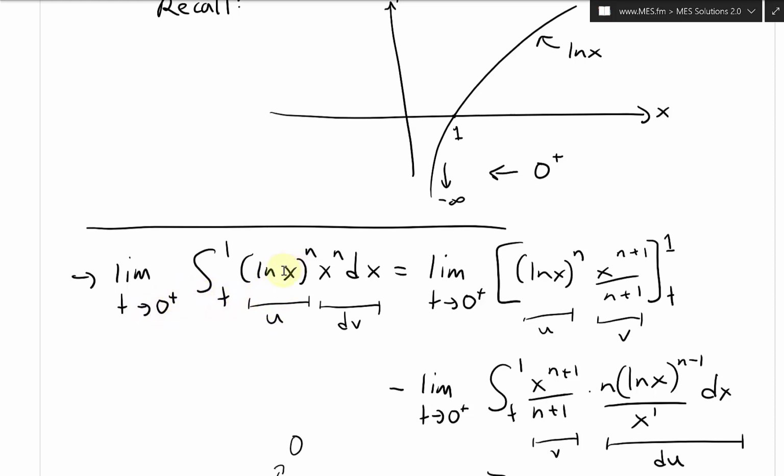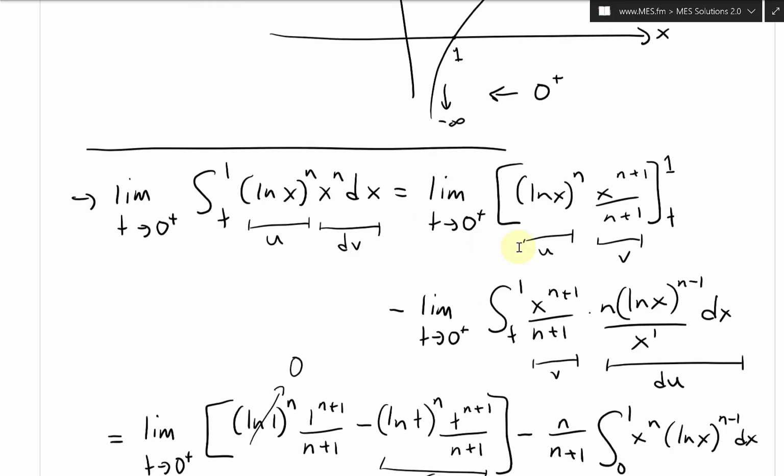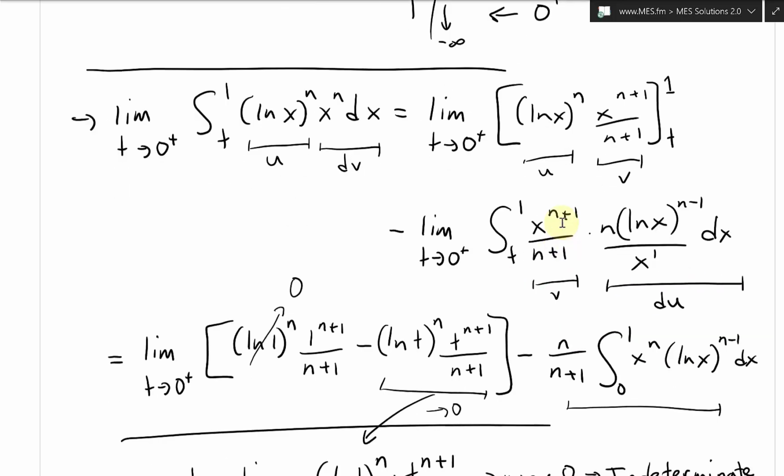So then we'll have u as this ln x to the power of n, instead we'll have it to the power of k. And if that's u, then dv is the same here. So we're going to get the same x^(n+1) divided by n plus 1. And then multiply by this, and instead of n, this will be k, and this will be k minus 1 divided by x. And then this x^(n+1) just becomes x^n again. And we're going to get n plus 1 here, but instead of n, this becomes k.